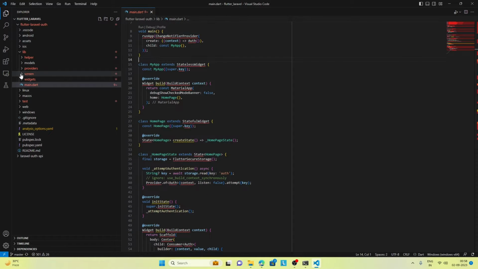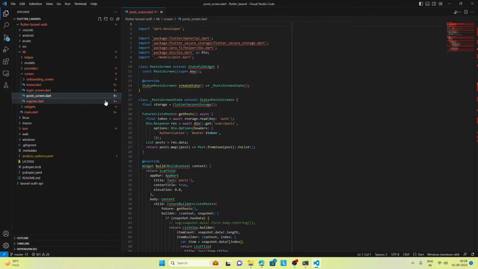If we go into screens, we can see that there is login screen, here is register screen, and I think this is the post screen for listing posts once the authentication is successful.